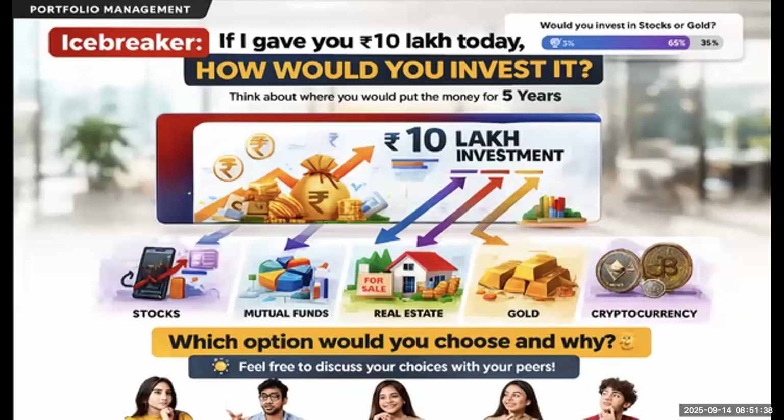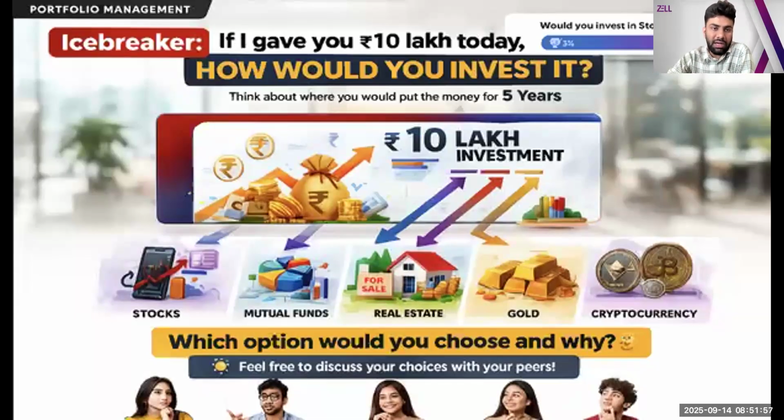You are ready to take more risk when you are a teenager, when you are independent, when you are single. But as your age evolves, as you grow, you will have additional responsibilities, and those responsibilities will make you think twice before investing. If you are investing, you would opt for safer investment opportunities. Are we clear? This is all about portfolio management that we are going to encounter in today's session.